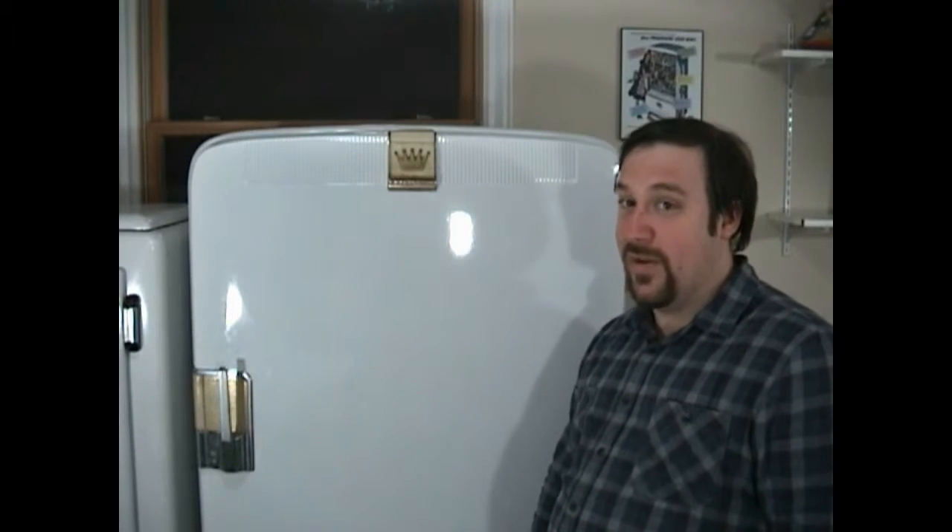The D, I think, stands for the range that it's in — I'm not exactly sure. And 9 stands for 9 cubic feet. This is a big refrigerator by the standards of 1942. I know 9 cubic feet sounds extremely tiny nowadays, but it was actually quite good for back then.